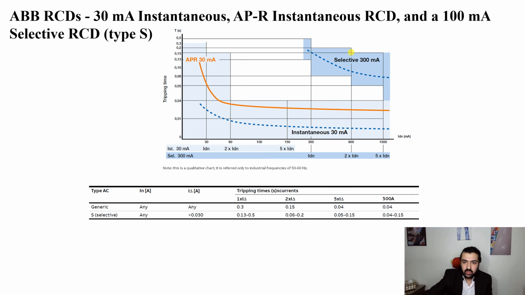Now similarly, from here 0.04 to 0.15, this range here. Here 0.05 to 0.15, this is for the manufacturer itself. It changed it to 0.05. In the IEC it is 0.04 from here to here. Anyway, the blue line for the selective RCPO is within the requirement by the standard.